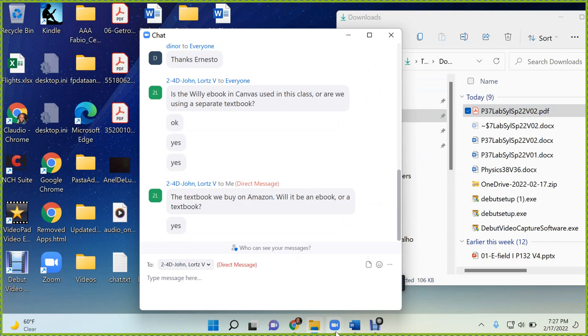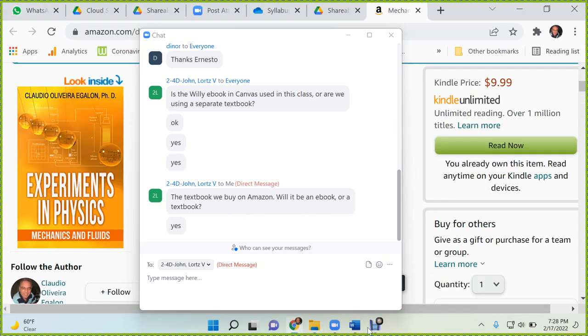So again, if you have a Kindle Unlimited service, you don't have to pay anything to download the ebook. If you don't have it, you pay just $9.99. Okay? Kindle Unlimited is, I believe, $15 a month, something like that. If you're buying lots of ebooks, then it's worth the Kindle Unlimited service, right? If you're buying one ebook every now and then, it's not worth buying the Kindle Unlimited service from Amazon.com.